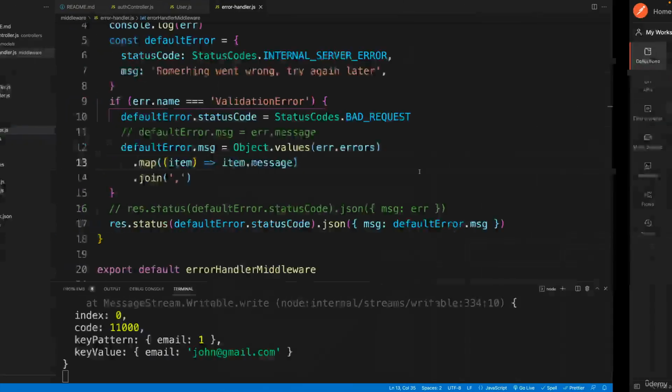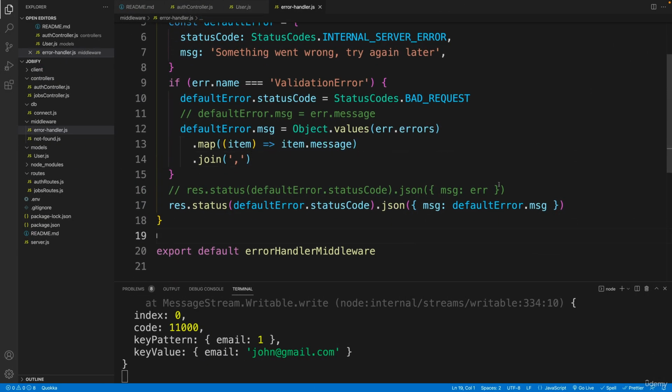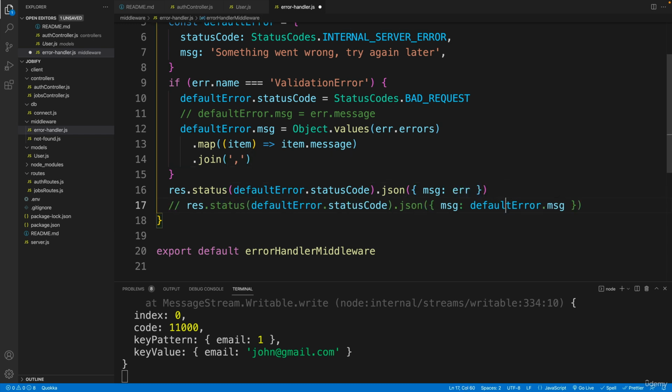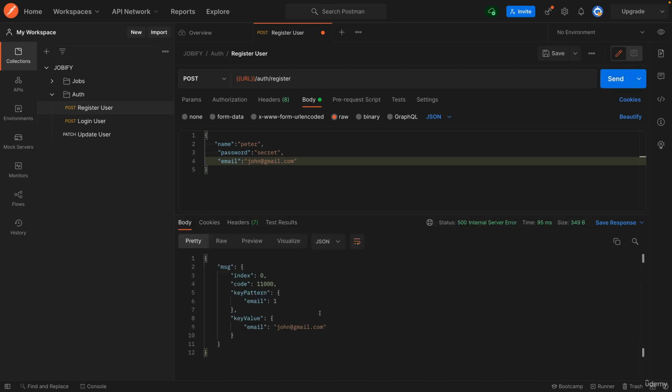in the error handler. So let's navigate back, and I'm fully aware that some people might find this annoying, but in my case, I will uncomment my entire error response and I'll comment out the default error. And don't worry, we won't be doing that in every video. So let me send back, and what you'll notice is the error object. However, in this case, there is a code property. So this is what we're getting back. We're getting back an error object with a code property, and the value is this one. So we have 1, 1, and then 3 zeros.